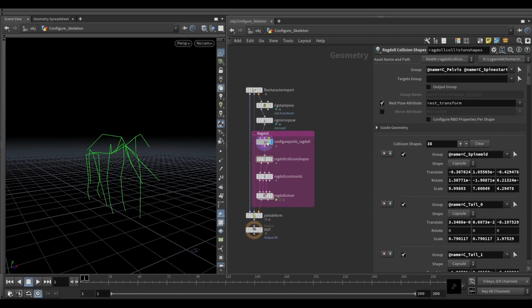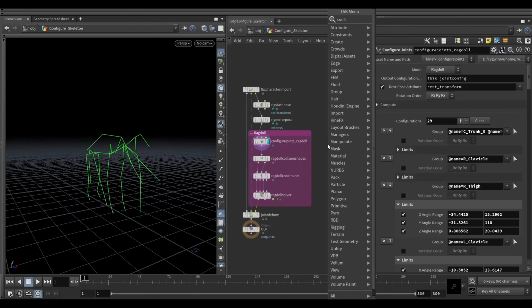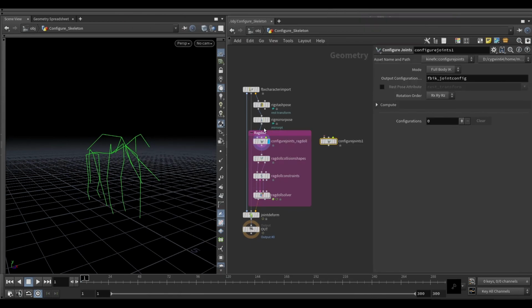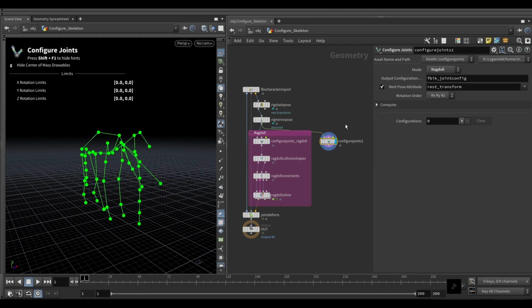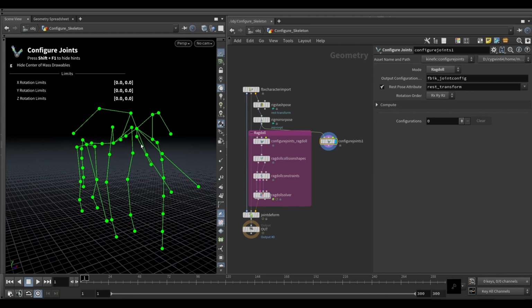And then on to the actual ragdoll setup proper. We have here first a configure joint sub, so let's go ahead and actually do this on the side just to give an idea of what the workflow is here. First thing, we want to set the mode to Ragdoll because we're working with Ragdoll. We don't want to see all the other noise that we are not interested in for this particular example. We can go ahead and check the rest transform attribute because again, when we switch this within an animated stream, this will actually be important.